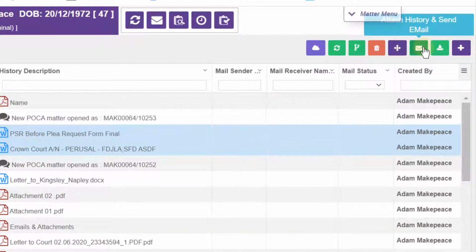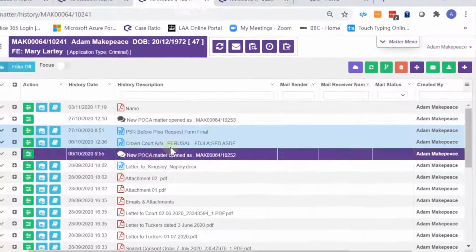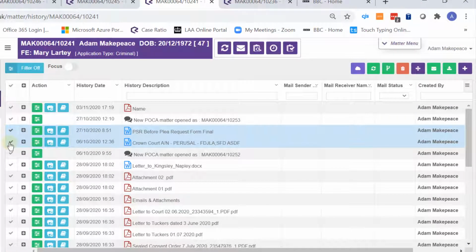The next button along is the select and download button. Here I'm working within my history. Having selected these documents, I can download, and they will go into the downloads folder on my device, although the precise folder they go into is controlled by the browser. So if you want them to go into a folder that is different to your downloads folder, that can be set up in the browser, but by default in most browsers it will go into your download folder.